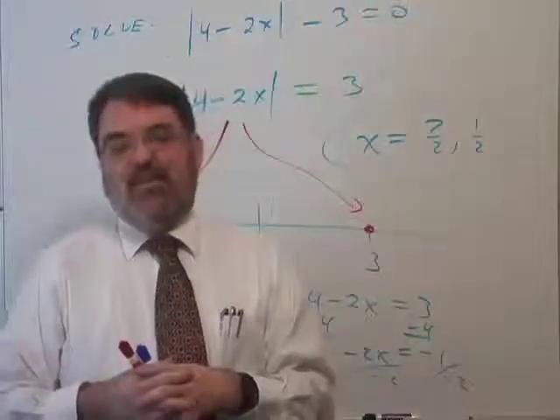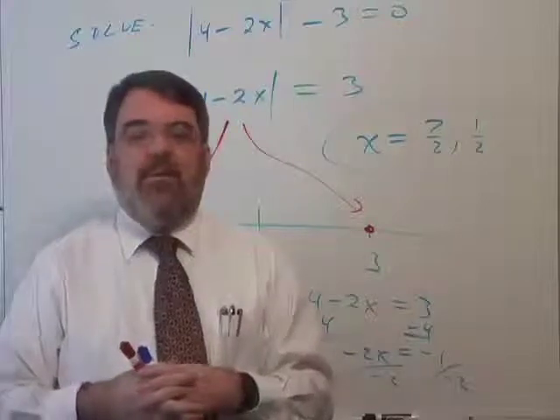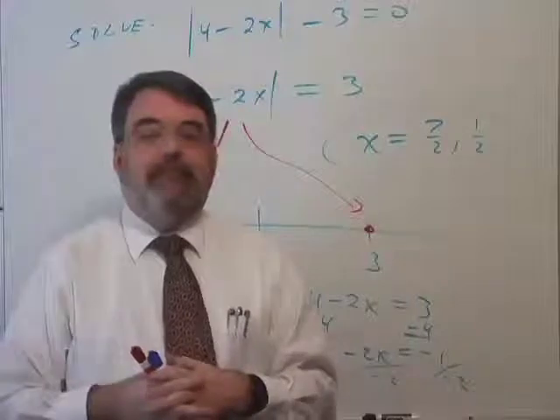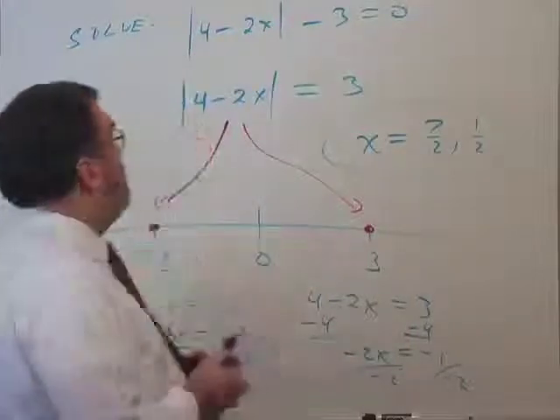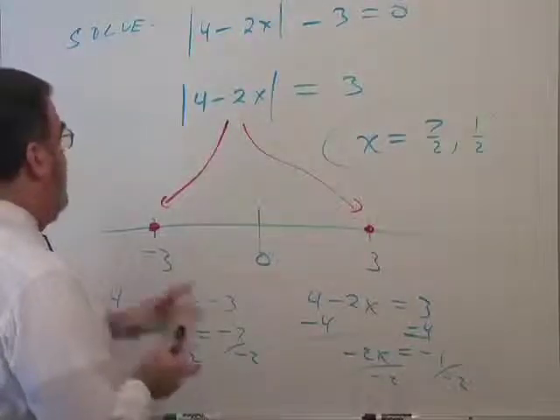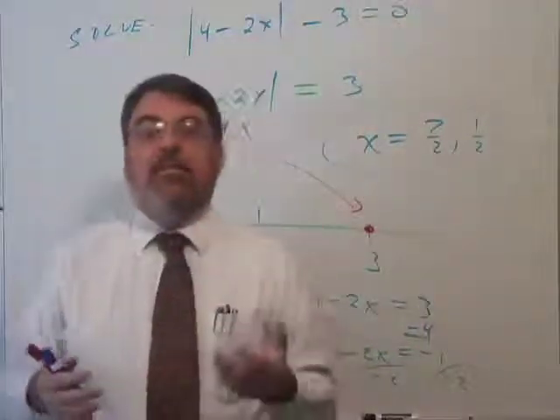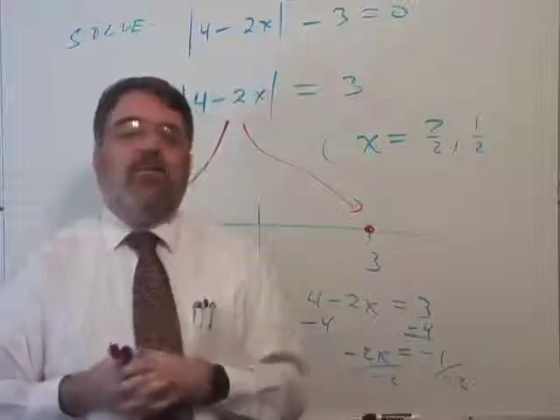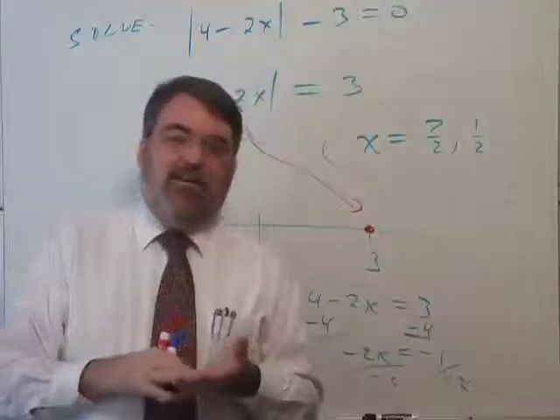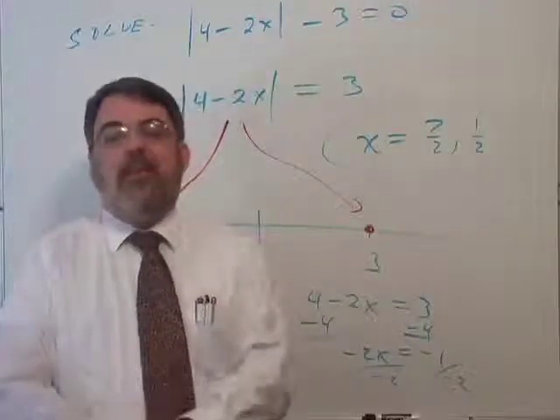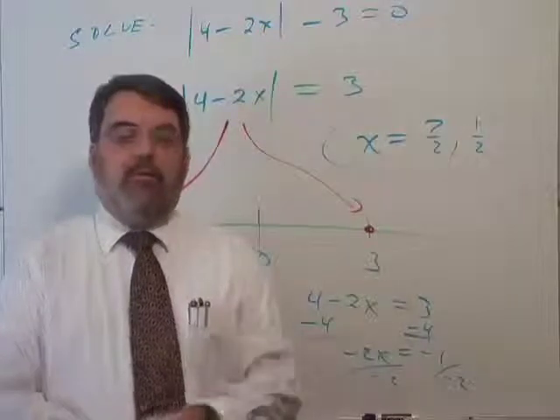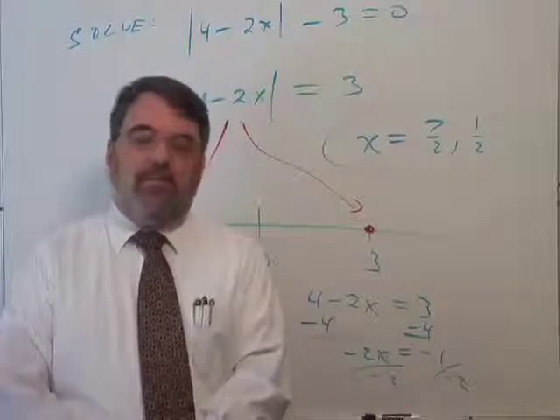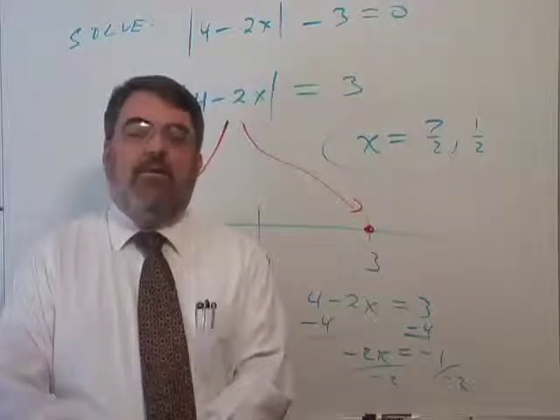The one instance where you would get one answer would be if the absolute value is equal to 0. I think that would be true. And, oh yes, because the distance from 0 to a quantity equal to 0 puts you right on the 0 mark. So that's the only time you would get one answer in these that I can imagine. And, okay, well now we're going to take this knowledge and go on to the inequalities, which is really the main event here in this section.